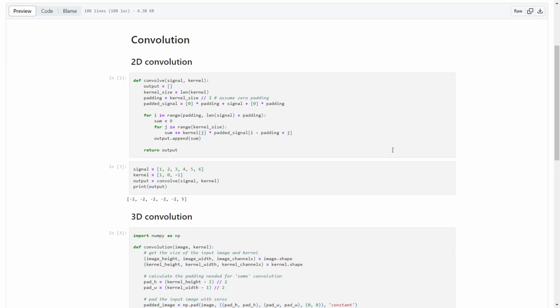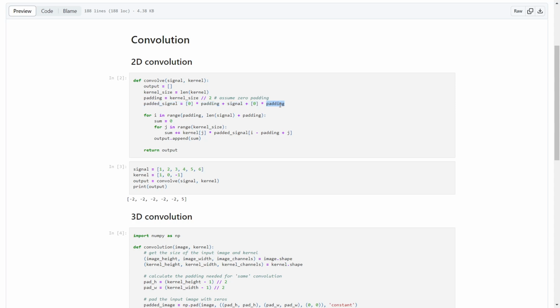So let's try to code what we just understood. Here we defined a convolution function. It takes as input the signal that we have and the kernel that we want to apply, and the output we have initialized as null. We have specified the kernel size, then we put padding across this.